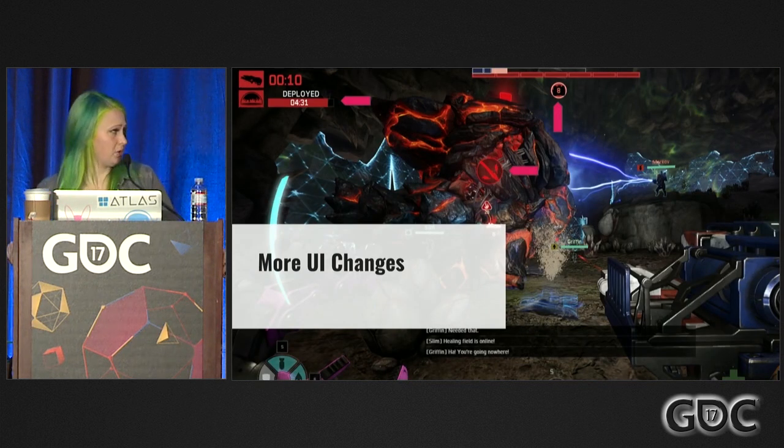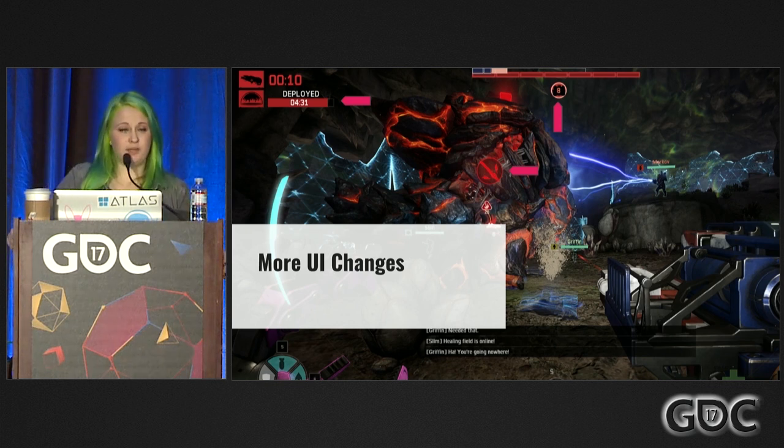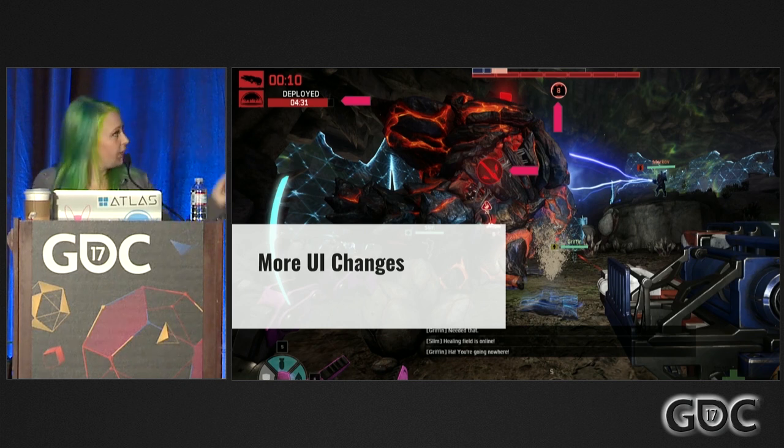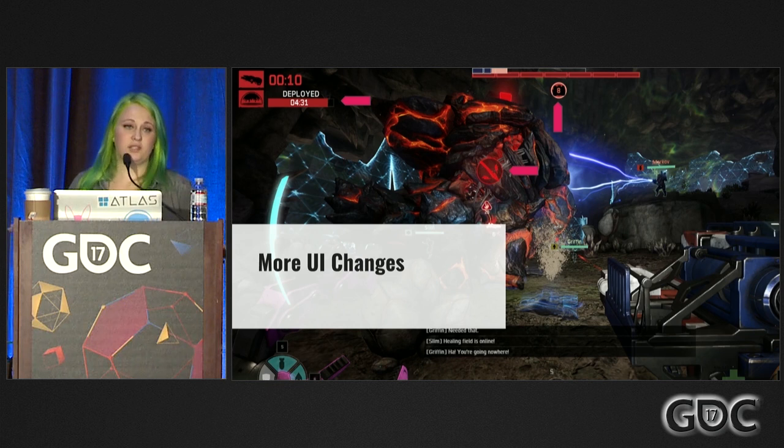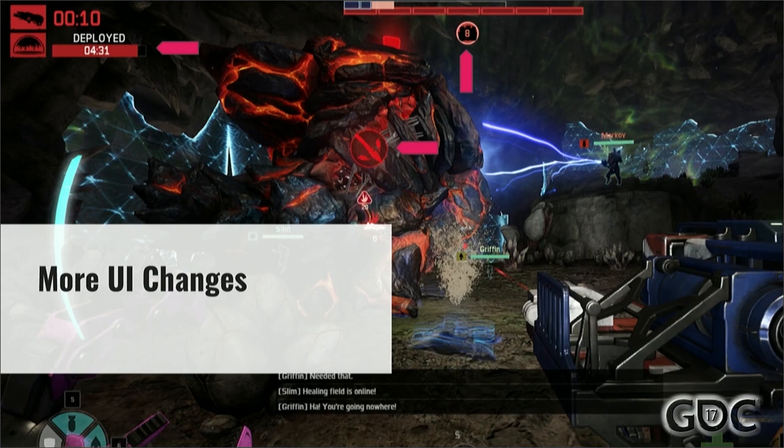And like I said, we just kind of went crazy. We got all sorts of new UI things. We had the ping that changed, so now, if you're harpooned, you get an icon for that. Again, we had a lot of things that we just kind of expected players to figure out. At one point we updated how Behemoth's armor worked, and no one knew what was happening. So we ended up adding information for that. We're telling you when your dropship's coming. Really, there was a lot of information we realized that if you just didn't know it, then you're not going to get it from in-game anywhere. So that was a lot of what we were doing.